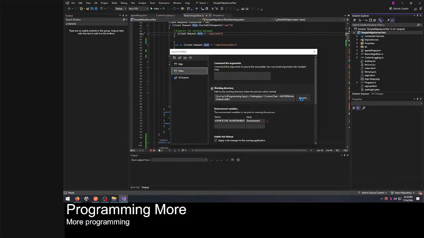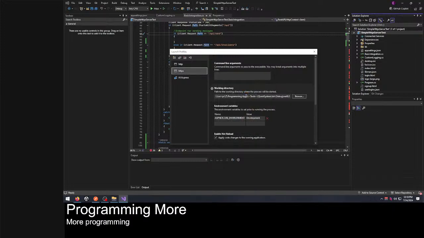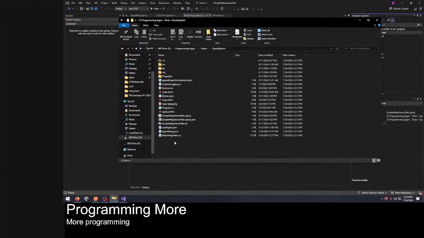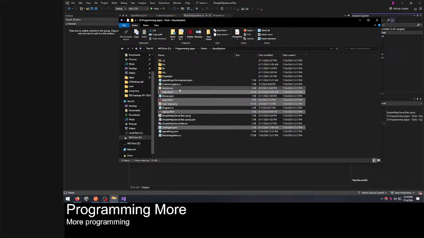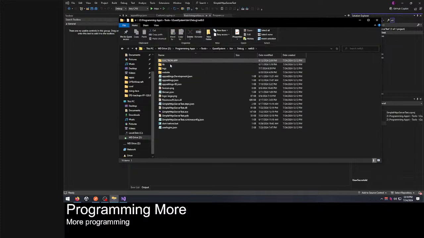There we go, working directory. We're actually going to change it to the bin debug net 8.0. So now it's basically the same thing. And we're going to delete user logins, sign up, these. Bin debug.